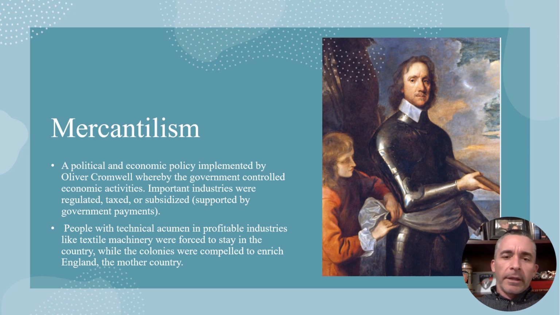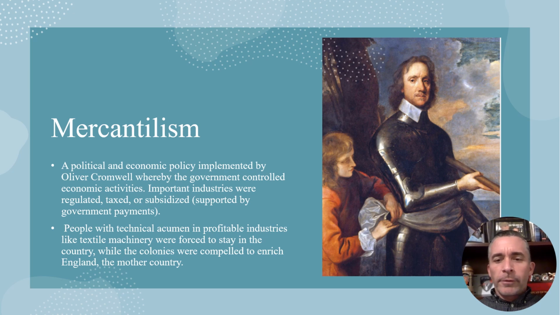So in 1651, Oliver Cromwell took over England, Scotland, and Ireland in what was called the English Commonwealth, and he was almost immediately at war with Holland in what was known as the Anglo-Dutch Wars, and it was essentially for supremacy in the shipping lanes in the North Sea and the Atlantic.